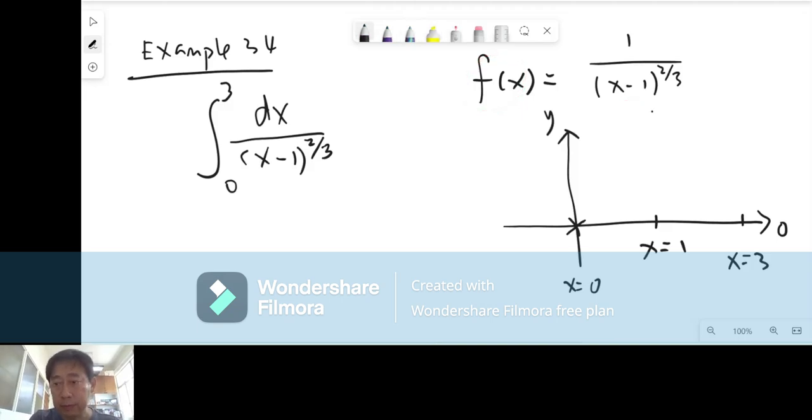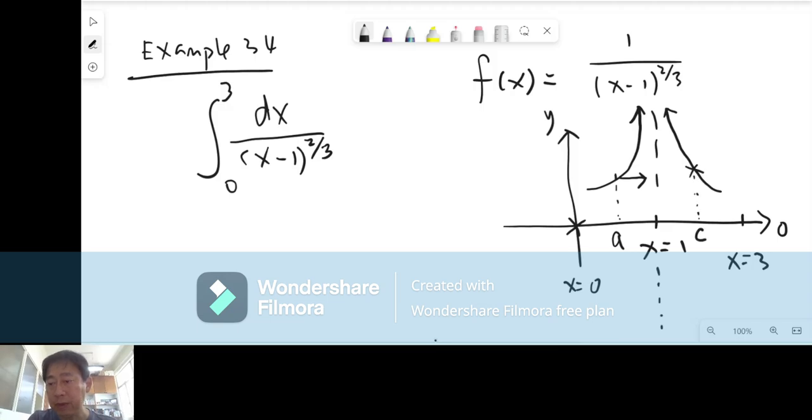Here we indicate the asymptote, and the function is going to positive infinity from the left as well as from the right. Specifically, if you consider a point, let us call it a, which is lying on the left of x equals 1, and if a is approaching 1 from the left, the function is going to infinity. Likewise, if you consider a point called, say, c, where c is lying on the right of x equals 1, and if c is approaching x equals 1 from the right, the function is also going to infinity.